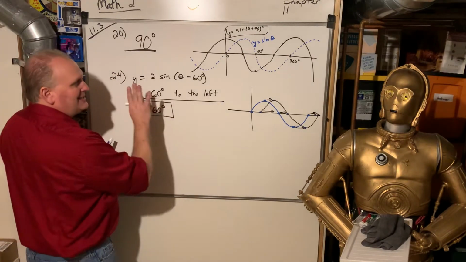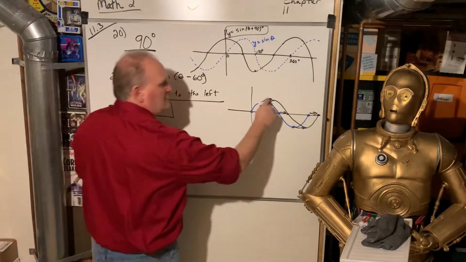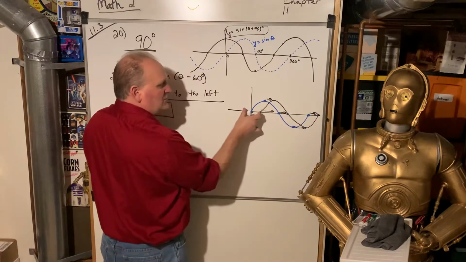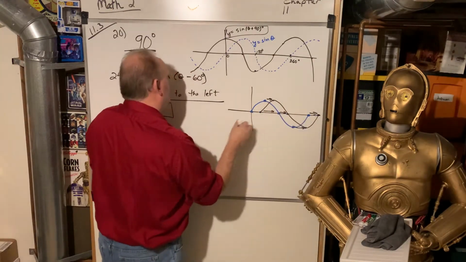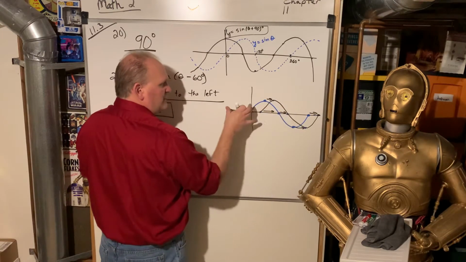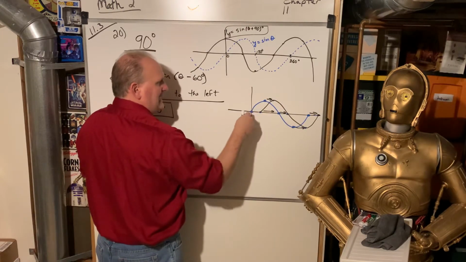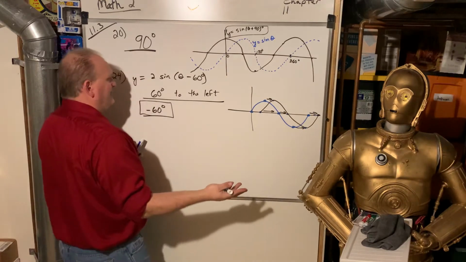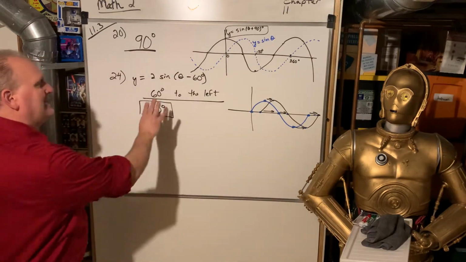They're asking it in this fashion. They're saying, okay, you have this curve, but I want to get it back to normal. How do I put it back to normal? Well, then I would have to pick up my graph curve and move it 60 degrees to the left and drop it down. But yeah, I don't like how these are worded.